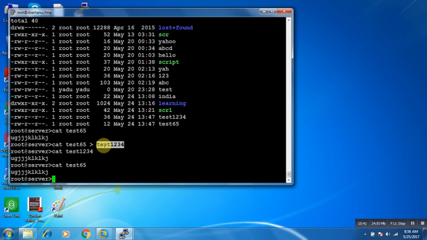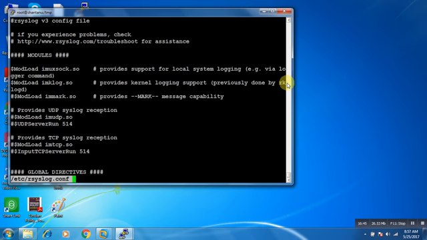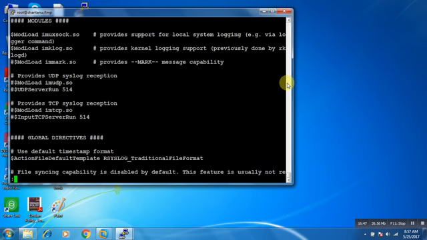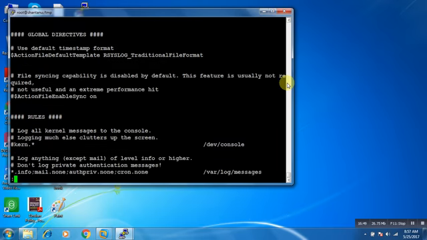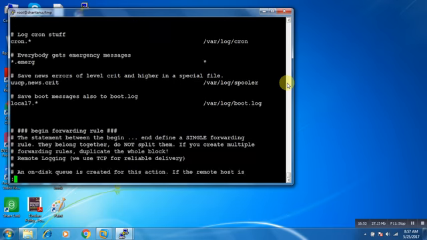There was a file we have learned, cat /etc/rsyslog.conf. So this cat command will show you the content of the file. But suppose I want to see the file page by page, the command is less /etc/rsyslog.conf. In that case you can see it line by line. Here it is line by line, we have to press enter. And if you want to see it page by page, more /etc/rsyslog.conf.